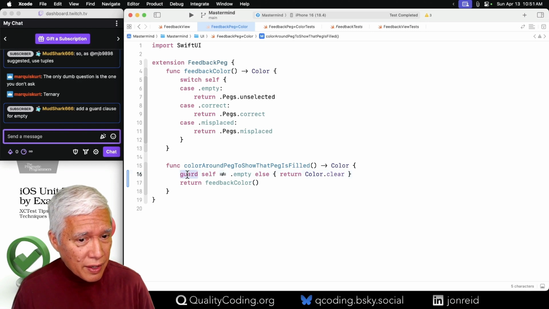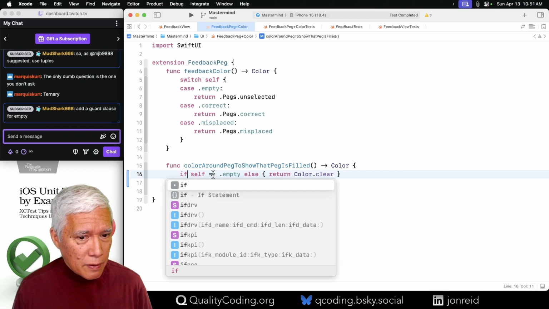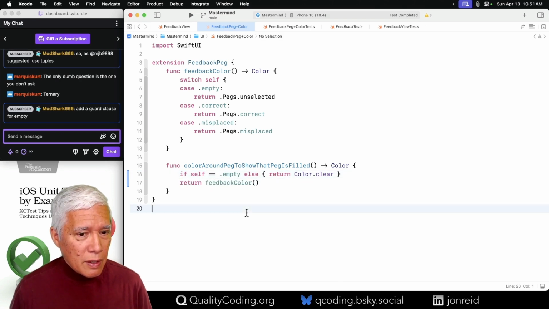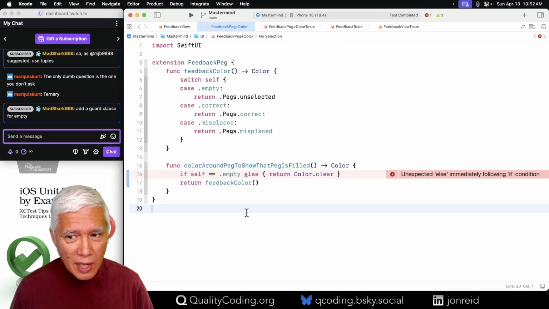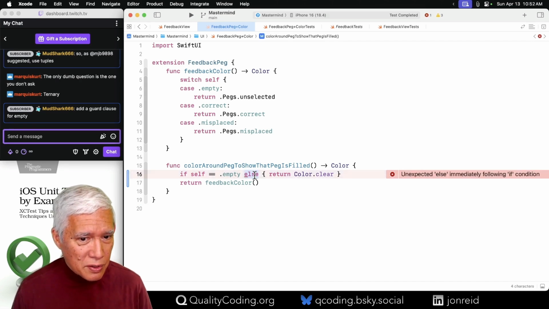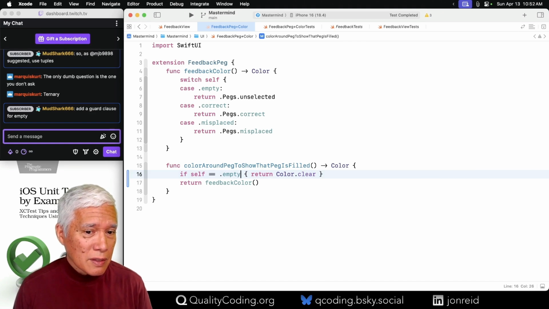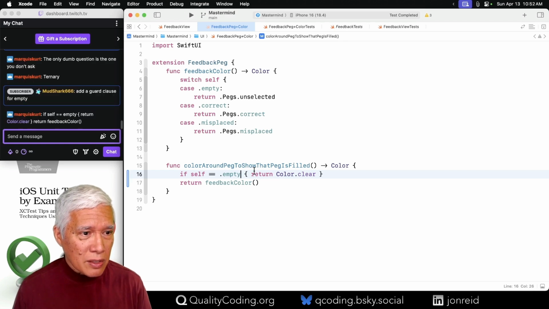But I feel like flipping this again into a different type of guard clause, a guard clause that doesn't use guard, but it's still a guard clause. To me, this makes it clearer.